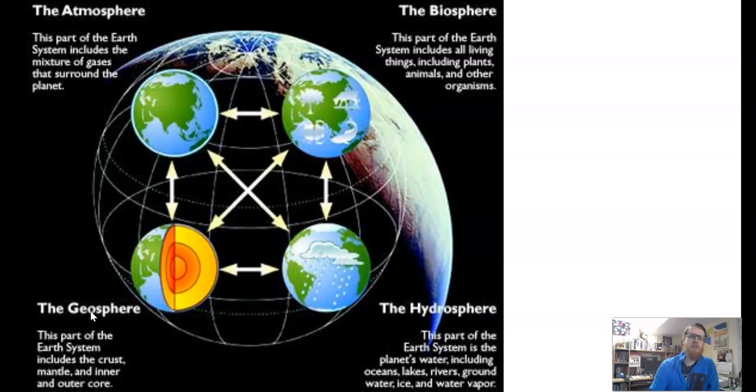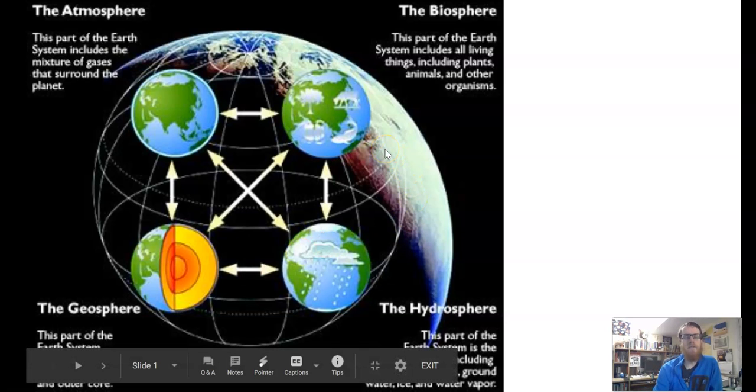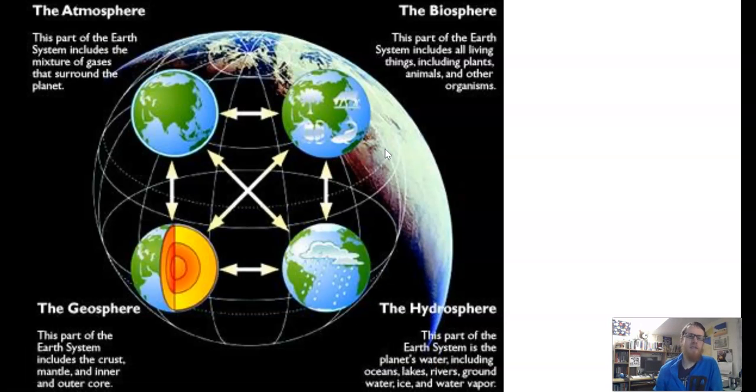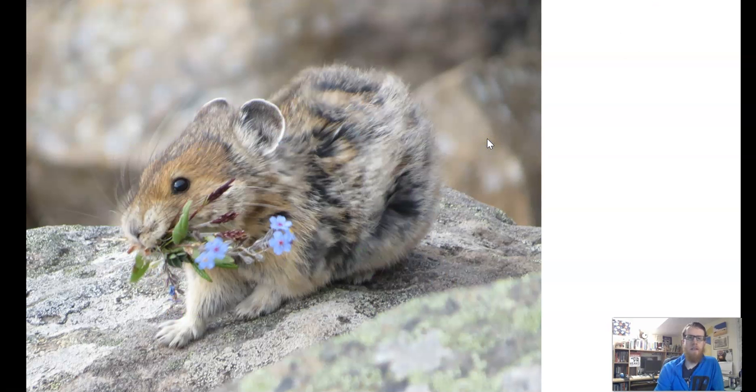And the reason we use this is that there are a lot of events that have really complex interactions, and it's easy for students to miss those until you give them a very specific direction to look. One of the examples here, and I was trying to choose an example that I didn't think any of you would use in an assignment, is the pika.